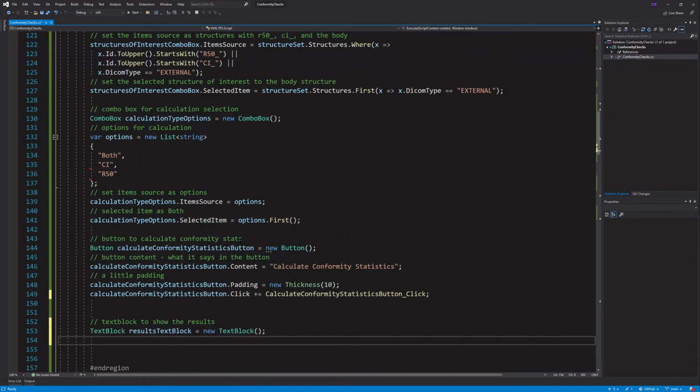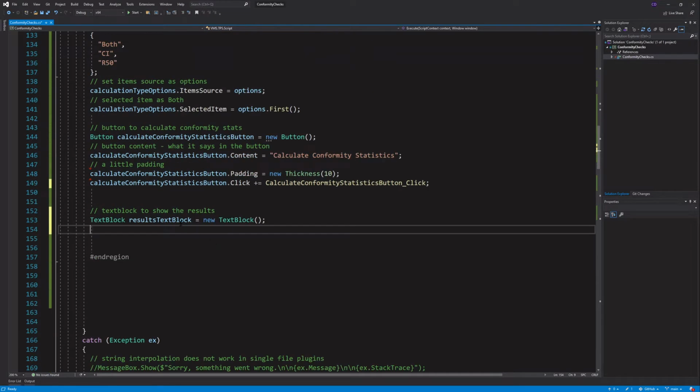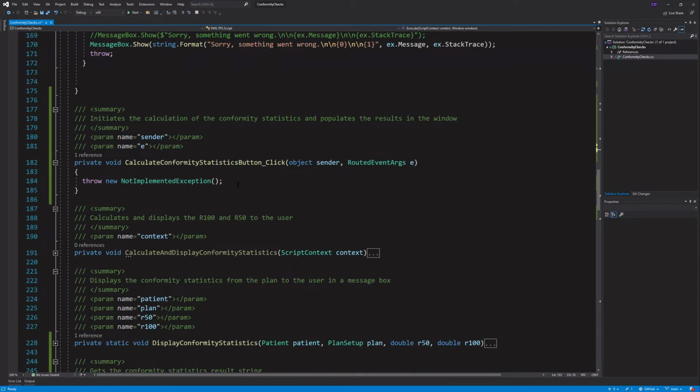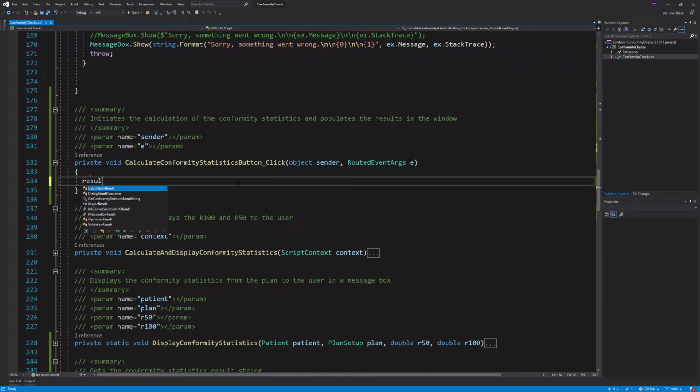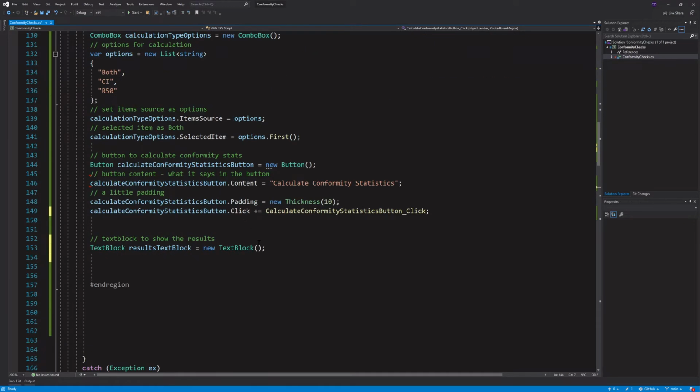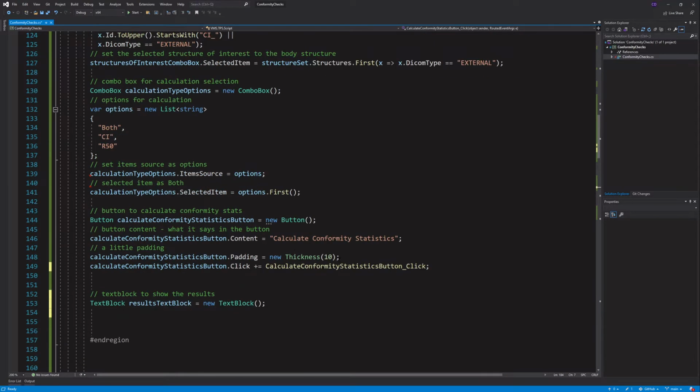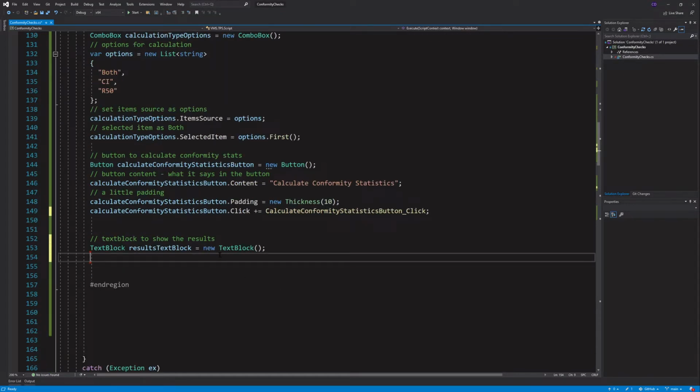I think that makes sense because, you know, I mean, we can test this too, but I just don't think that we can come down into here and say, you know, the results. I wonder, we don't have access to the window. So maybe, okay, anyway, let's keep going at this, and then we'll figure it out, because changing this over won't be that difficult.